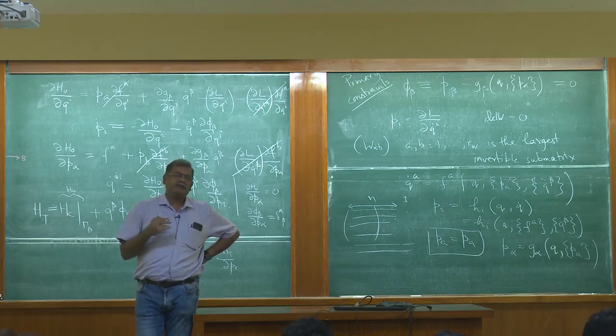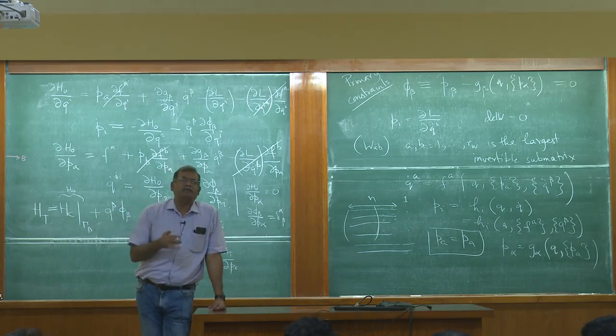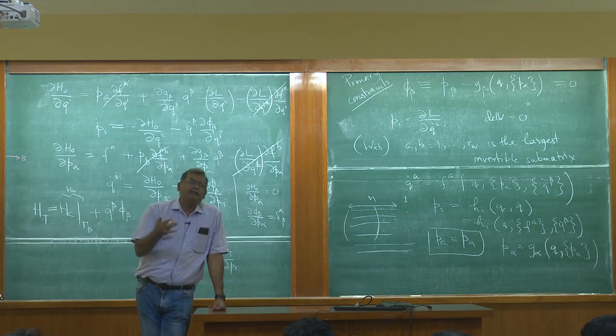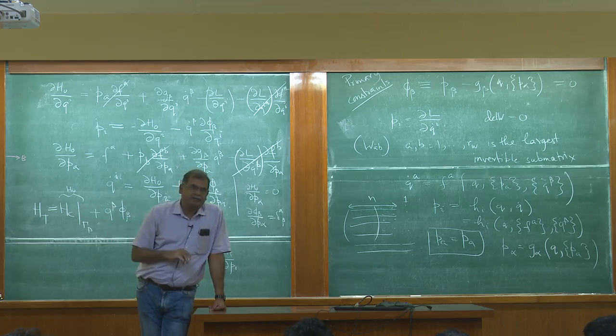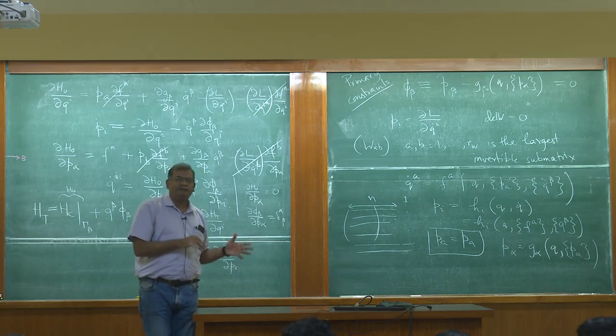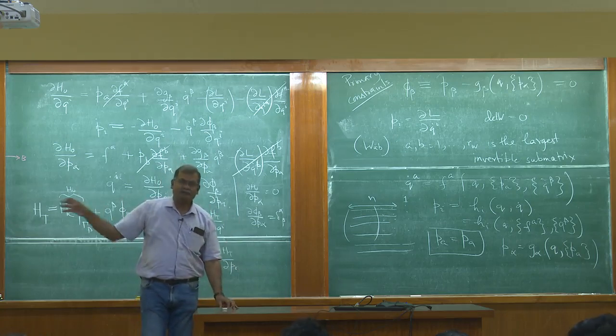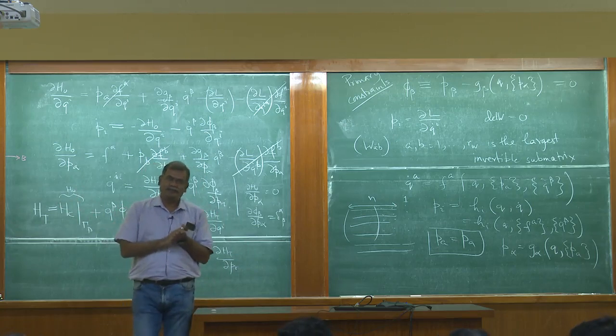If you end up with constraints which are not all second class, then the multipliers corresponding to those constraints, the ones which are first class, will not be determinable from the equations. They will stay undetermined, and they are basically what gives rise to gauge symmetries in this formalism. So the presence of first class constraints essentially tells you that you have gauge symmetries. We have not really talked about what first class constraints are, but everybody here is familiar with Poisson brackets, right? So we will not spend a lot of time describing Poisson brackets, but the Poisson bracket language will be useful to describe what first class and second class constraints are. That's what we are going to do tomorrow.